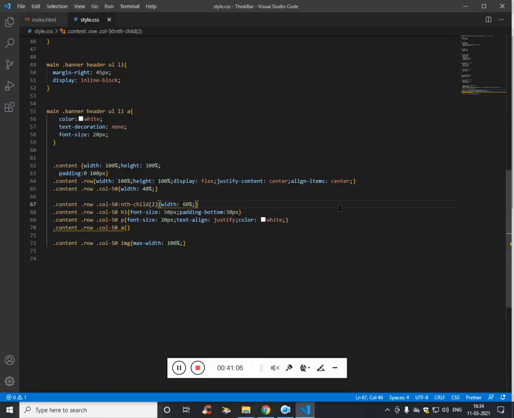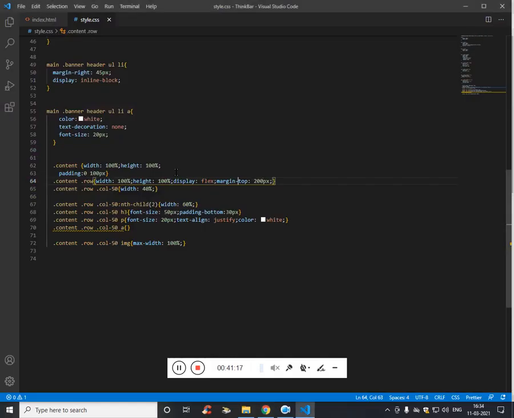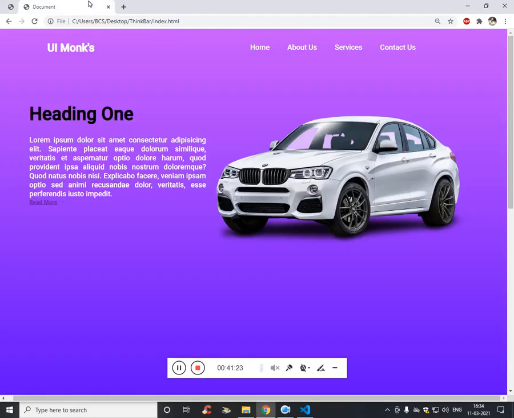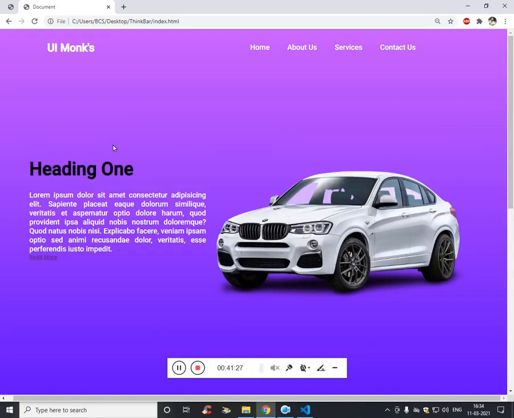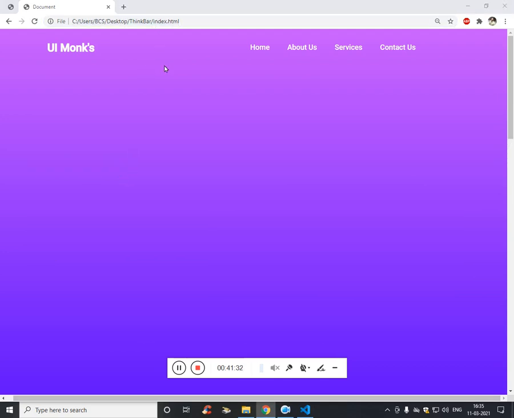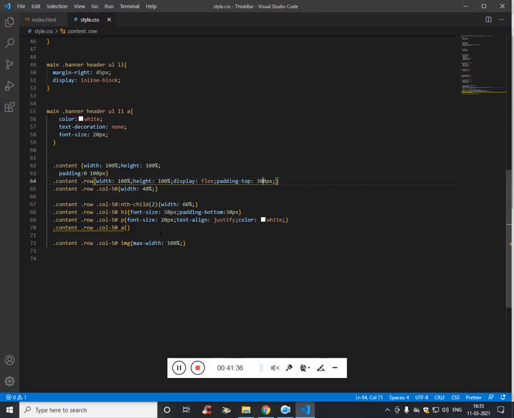Instead of making this, we'll give margin top to it. Margin top to 100 pixel. Padding top. Great.